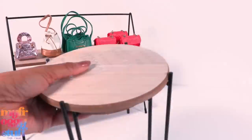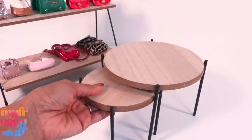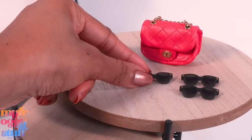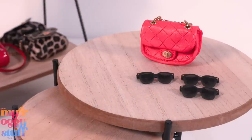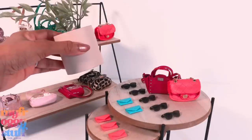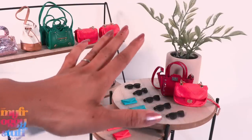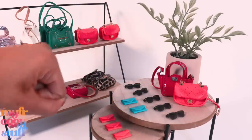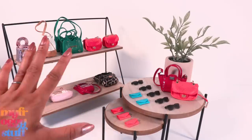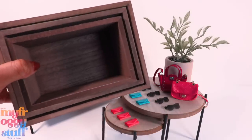Let's get rid of the blue mat. If we add these decor stands for five dollars — I place one slightly under the other — then add a few of those tiny accessories like the wallets and the sunglasses, and let's add a little potted plant in the back. It was three dollars and it's a great way to help prop up the purses and create a little merchandise display.